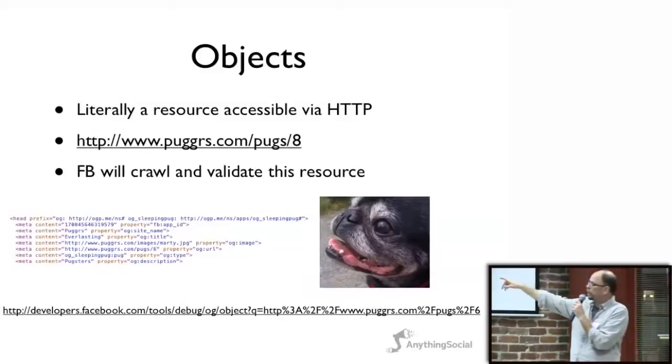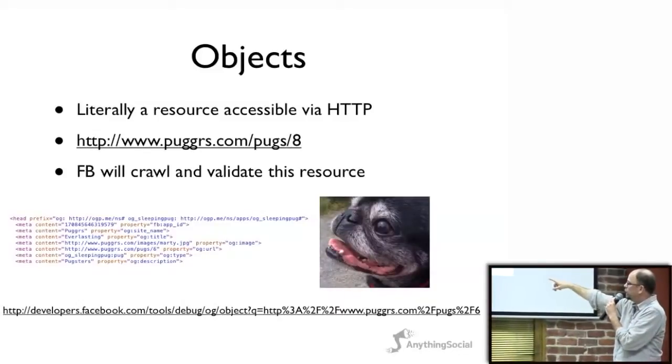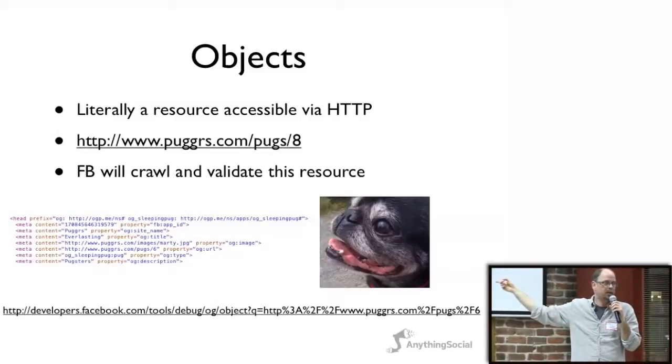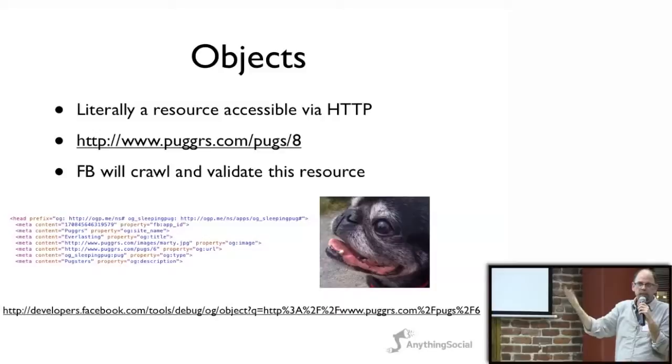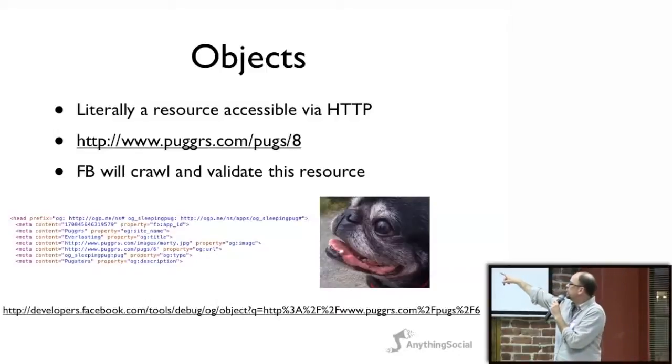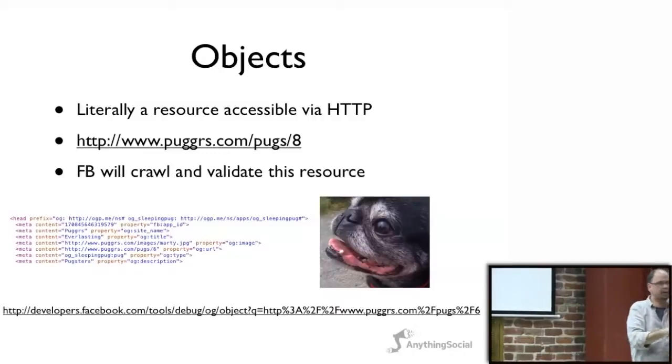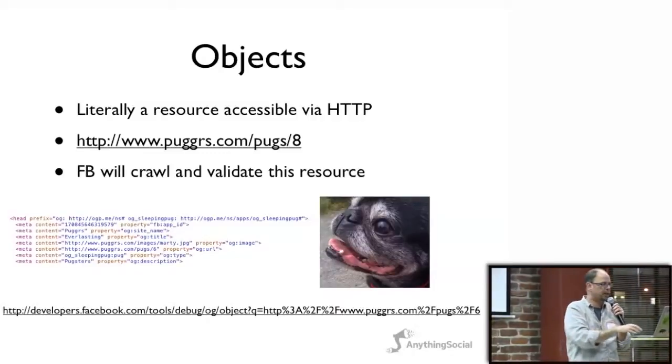Oh, and then one more thing, this last URL down here, there's tools that will allow you to actually ask Facebook whether this object is properly formed. And once you get the object, you know, the templates going, you get your views set up and you get your handles set up, usually this is not worth a lot unless you start to see some weird problems. But here we're asking Facebook to tell us whether pug number 6 is properly formed. And that can be really useful during development as you're starting to try to build this thing.